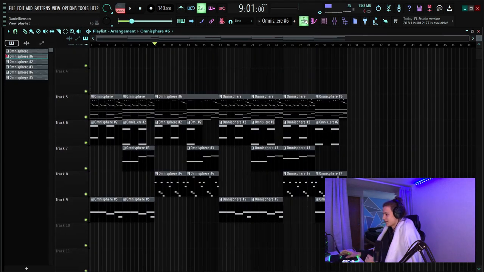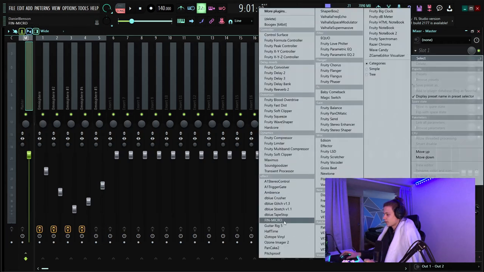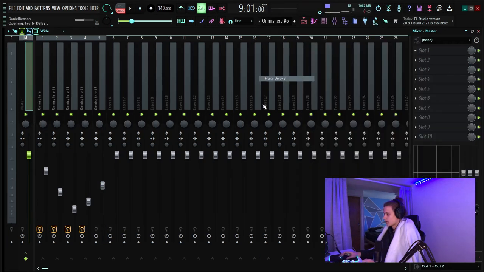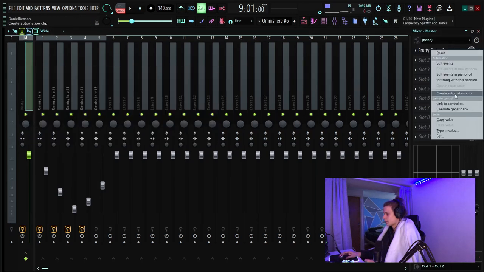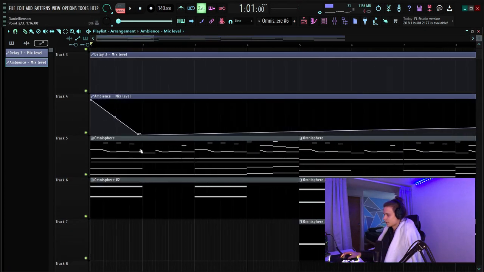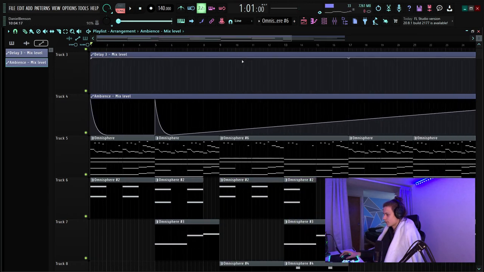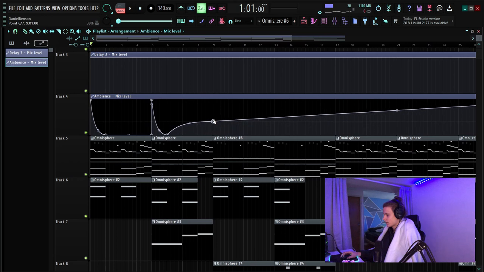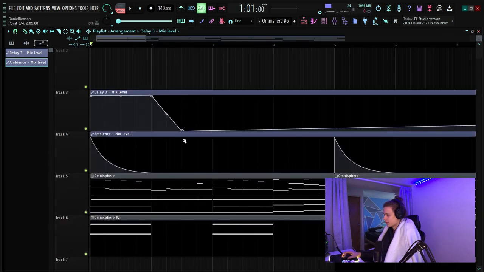Yeah, so really these melodies are easy and simple to make, but I'm just going to spice mine up by using a delay on the ping pong preset and then automating that. So I usually do this in the intro just to make it seem a little bit cooler. And I think I'm just going to do these little sweeps of the reverb and then have it come up just a little bit for where the drums would come in. And then I'm just gonna have the delay kind of do something like this maybe.